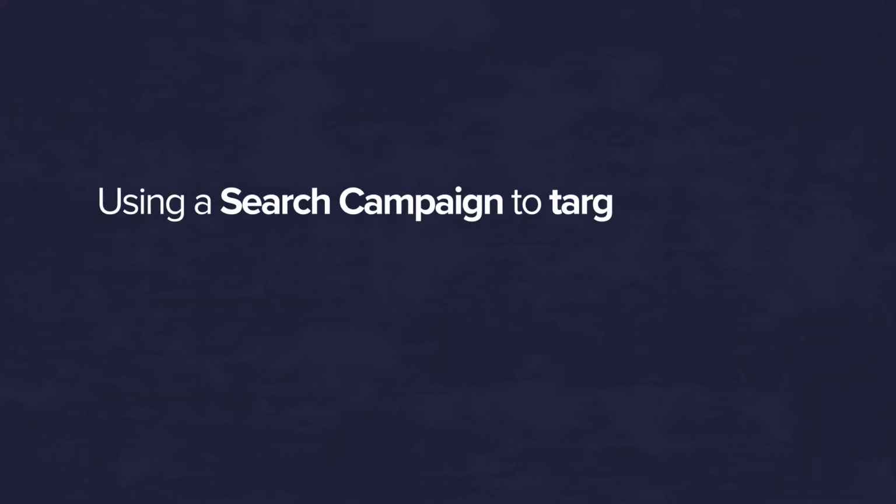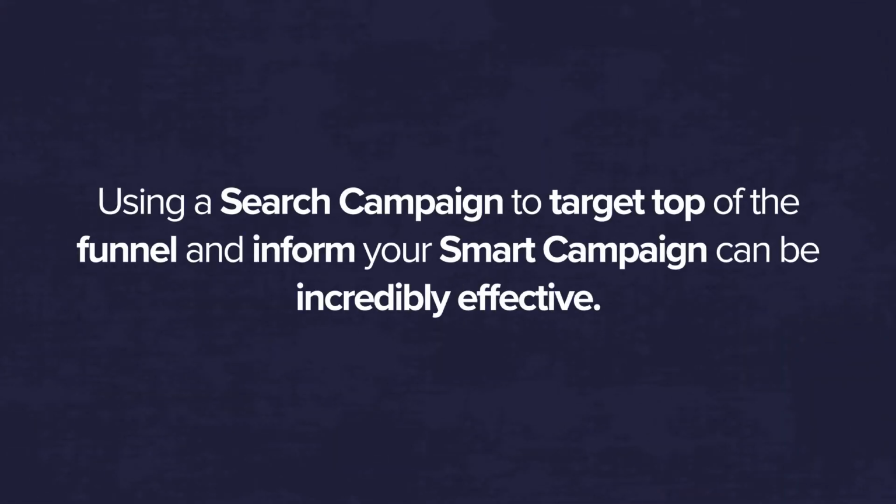And the second thing you should be thinking about with the smart shopping campaign is actually using a search campaign as a top of the funnel campaign rather than a closer campaign. This may sound odd, but smart shopping uses the traffic from your ads account in order to identify potential buyers. The experiment that I've been employing in regards to this point is that I use a search campaign to get people into the account, and so Google's machine learning learns off people from the top of the funnel all the way down to when they buy.